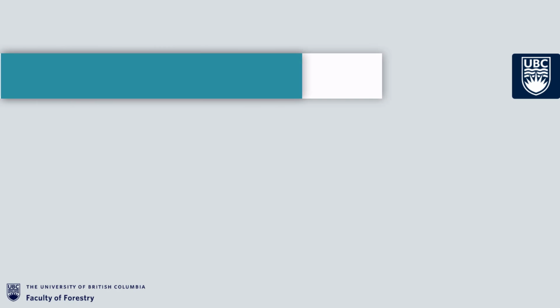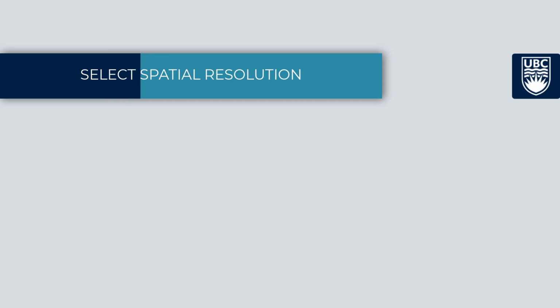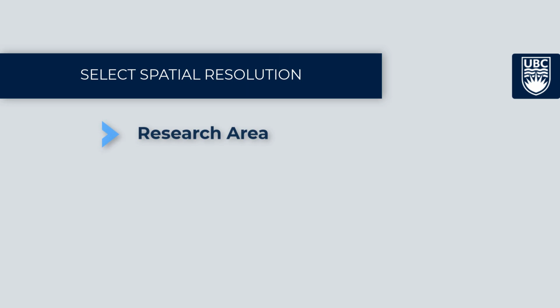We already talked about the four resolutions. How do we use these characters to select data? Let's start with the spatial resolution. First is the research area. Lower resolution data for large scale areas, high resolution for small areas. If the research area covers most of the Earth, a continent, or Canada, we can choose MODIS, AVHRR, or other data with 500 meter, 1 kilometer, or even larger resolution.